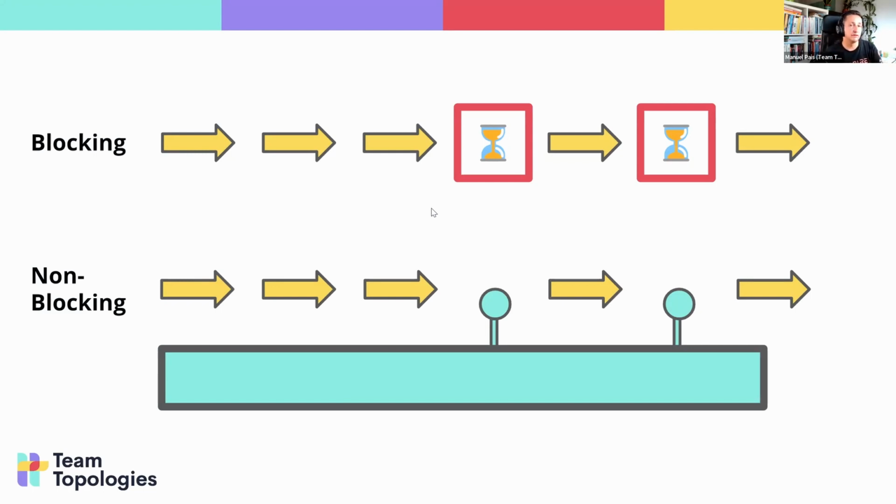That's a blocking dependency versus having, like I said, a platform approach where we might need help. We might need certain ways to make our life easier, whether that's ways to simplify testing, deploying, monitoring, etc., but in a self-service way, right? In a non-blocking way. So that's what you see here at the bottom, where the team might say, well, we need to change the infrastructure. Here's a service or some API that we can call and make that change ourselves, right? But the API or whatever is underneath makes sure the change is secure, it's done in a proper way. So this is a much more effective approach to making changes.